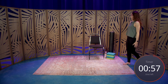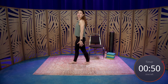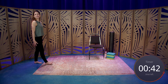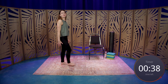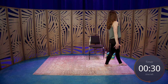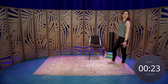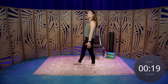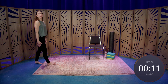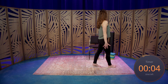So this is slow walks. You're looking to the right for 4 steps. Center your gaze for a moment, and then look to the left for 4 steps. Continue alternating sides. So since our sight plays a critical role in maintaining balance, changing our gaze from straight ahead to the side really introduces a new challenge for ourselves. This movement really forces our body to adjust and stabilize without the usual visual cues that we have.